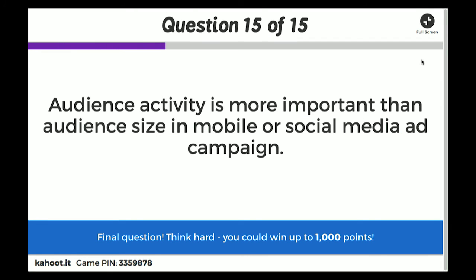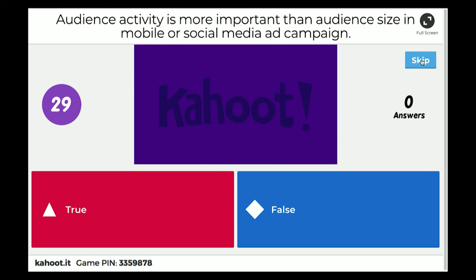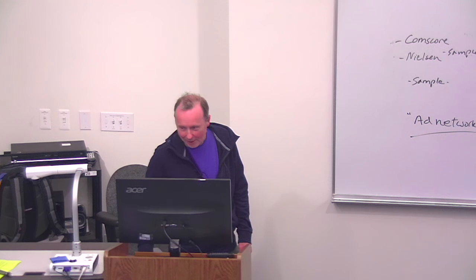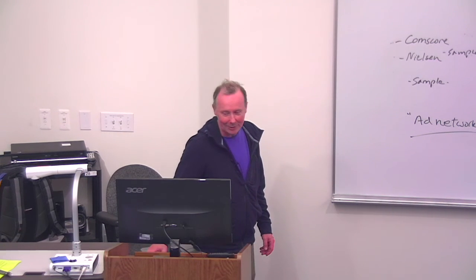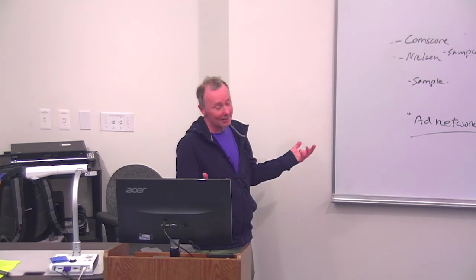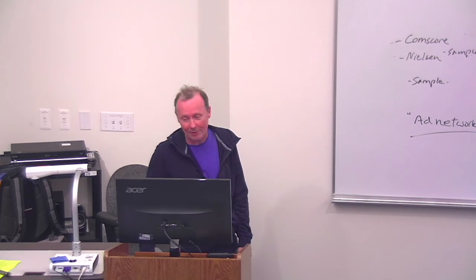Last one. Audience activity is more important than audience size in mobile or social media ad. Boom. 5 people got it right. Almost, yeah, good result, guys. Good guess, or maybe you know it for a fact. But yeah, the big thing that web advertising can offer is audience engagement. You're actually seeing what people are doing versus TV ads. You know, they saw the ad, but after that, you don't know very much.